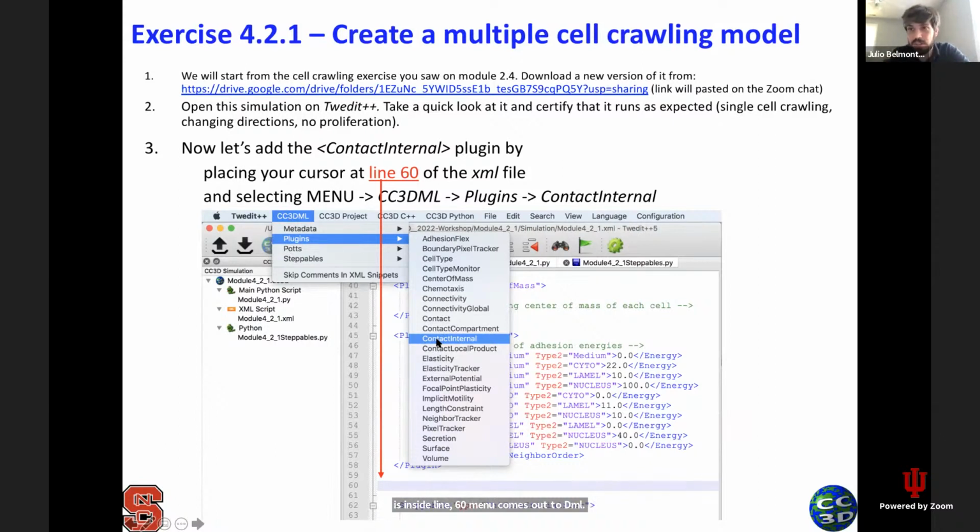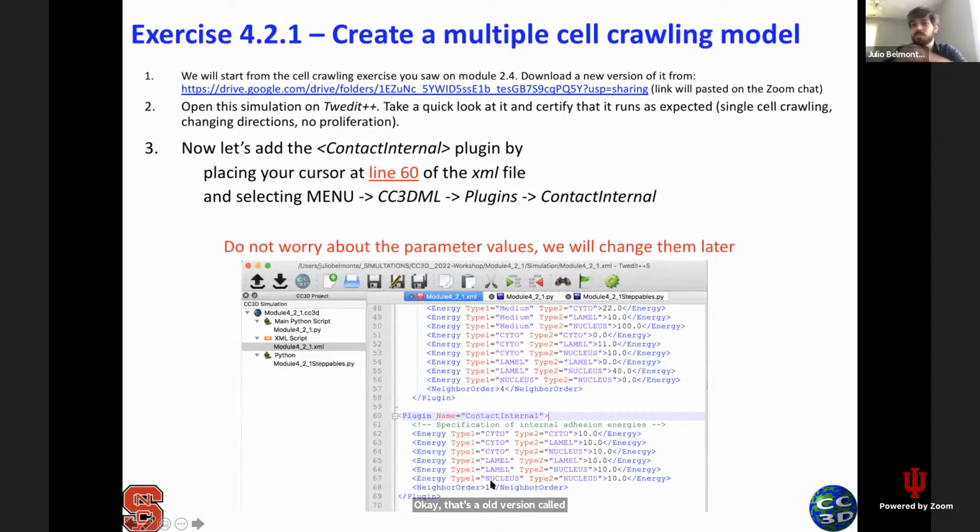So once your cursor is at line 60, menu, CompuCell3D, Plugins, and contact internal. It has to be the contact internal. Don't use contact compartments, that's the old version. If you click contact internal, it automatically pastes the new plugin for you and already specifies all the pairwise cell type combinations, and you should see something that looks like this in my screenshot.